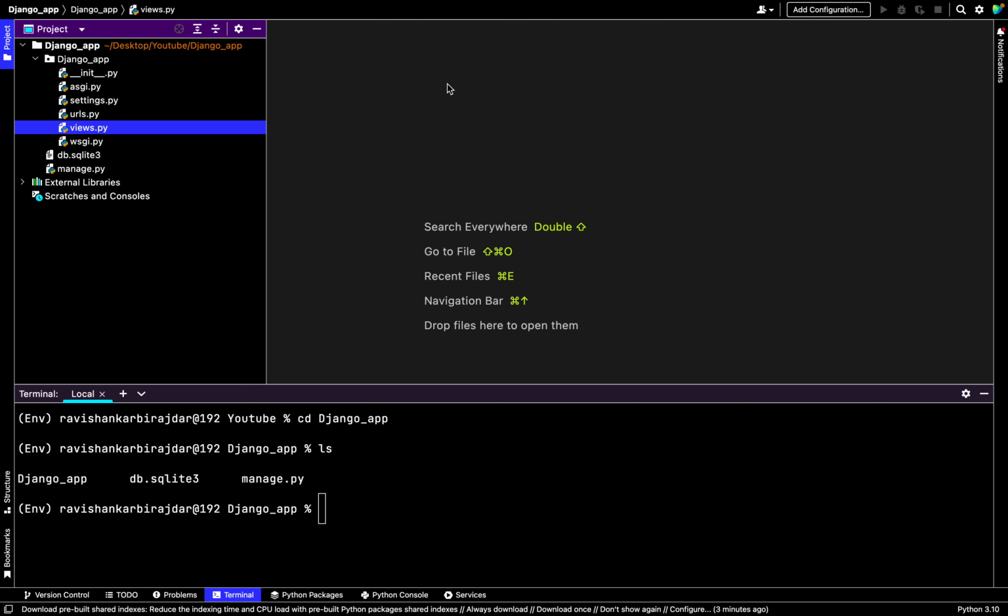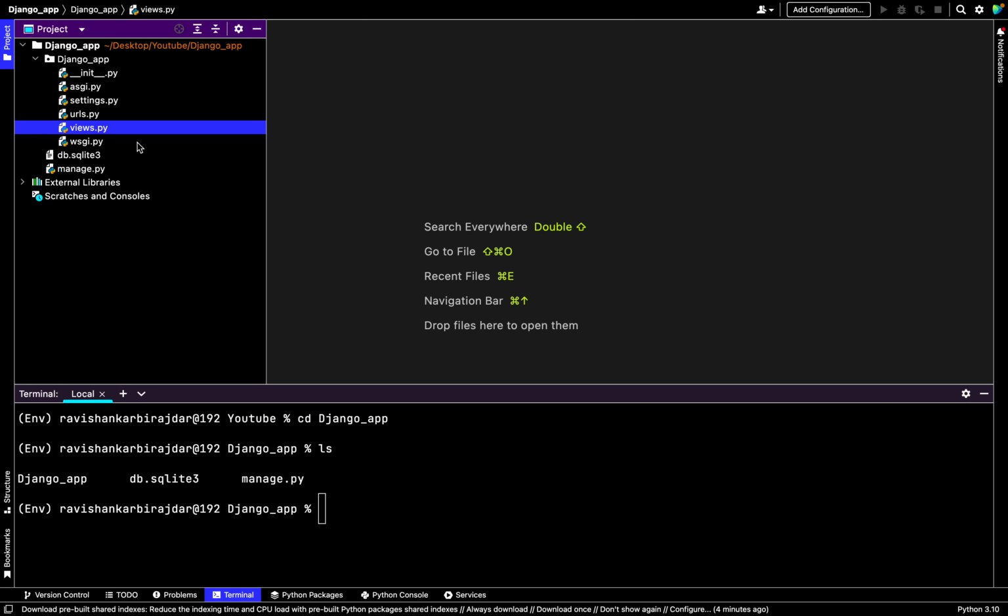Here we need clarification on functions: how we can write functions in Django, and how we can give a response to the user after taking a request from the user. After that, we will use a Python file to communicate with that application. In the background the Django application will be running, and we will hit that application with the Python file. So let's start without wasting much time.